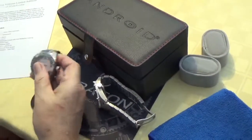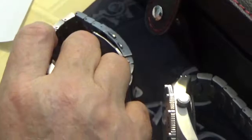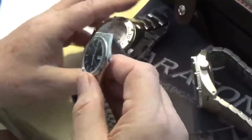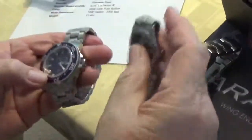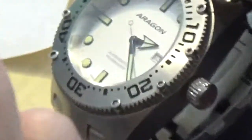So anyway, welcome to the world of Aragon. Wing engineered. Liang designs and engineers these watches. And I have to tell you, for the money, you are not going to beat the quality. I'll just take one of their lowest price models. I mean, this is a Dream Seiko. Seiko movement in here, Seiko quartz here. Here's the dive watch, here's the everyday watch. You look at the quality and you decide. But not to own an Aragon is missing a real jewel of the Nile.